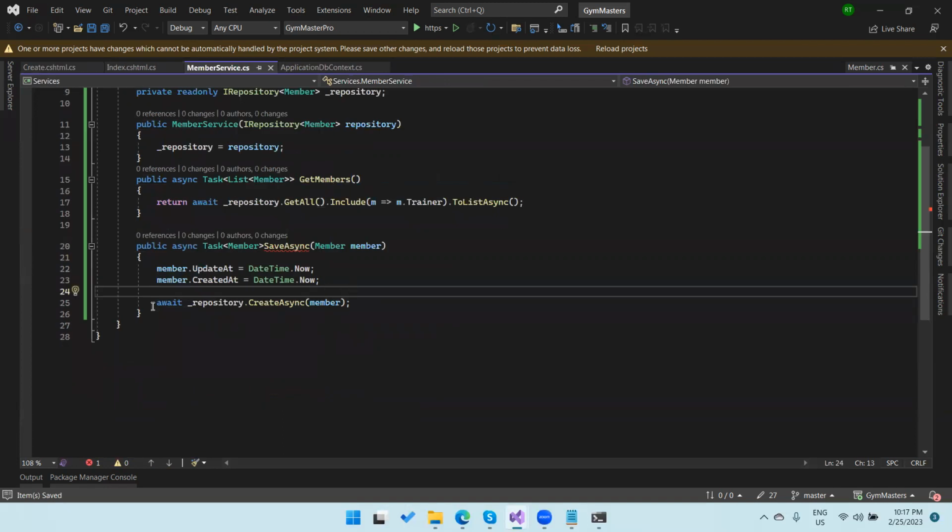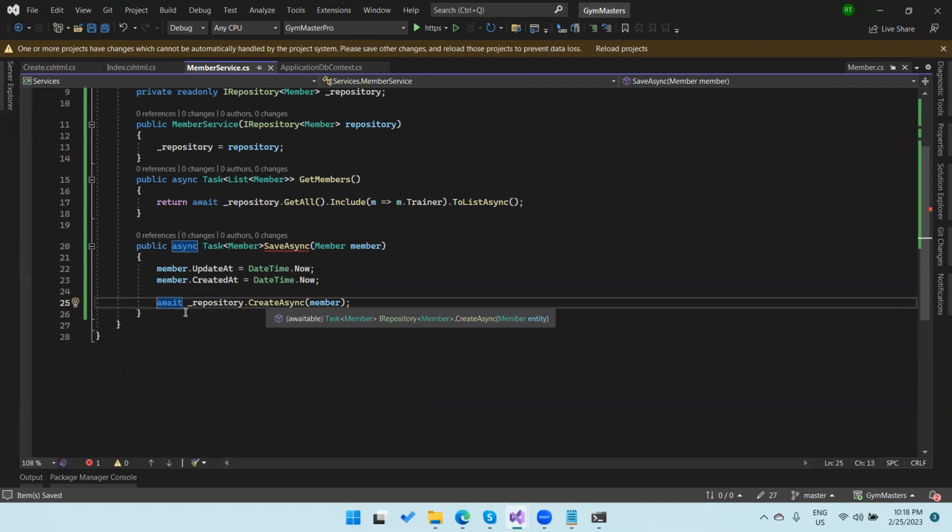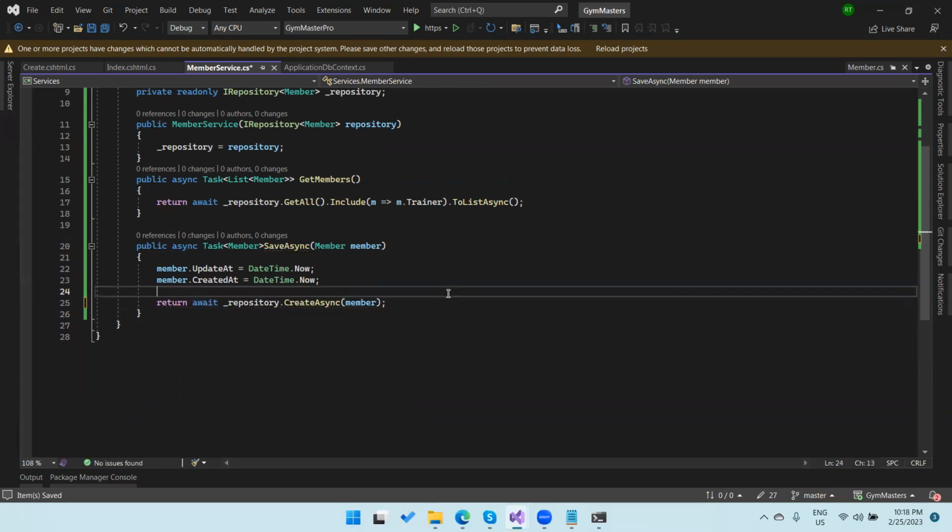So that's pretty much done, and this will return member. So we'll just return this whole part in here. So our save part is done.